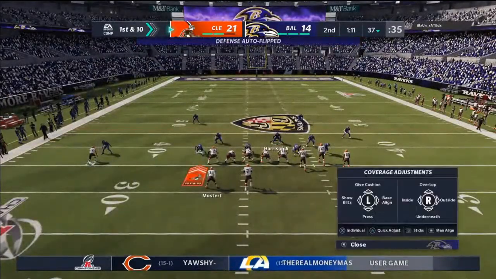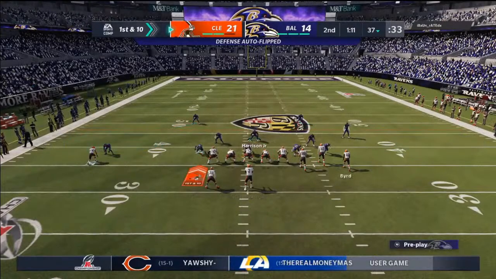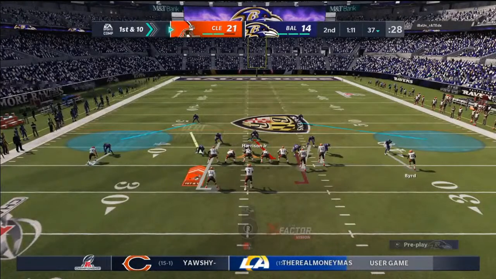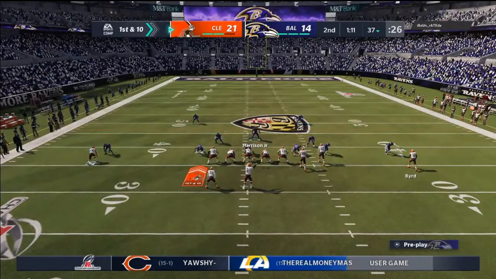$326 from a man RC. Looks like we're going to go with cover one max coverage. Got to watch out for the post route on the left side, or if there's a corner route on the right side. Watch the corner route here. That could be something that he goes to. Let's see what happens here.